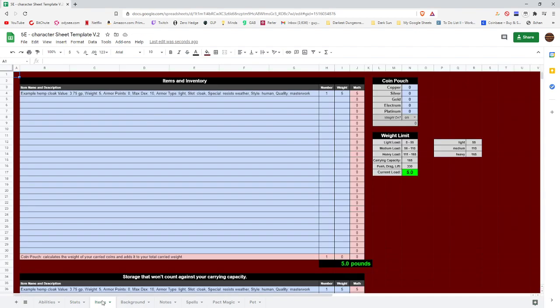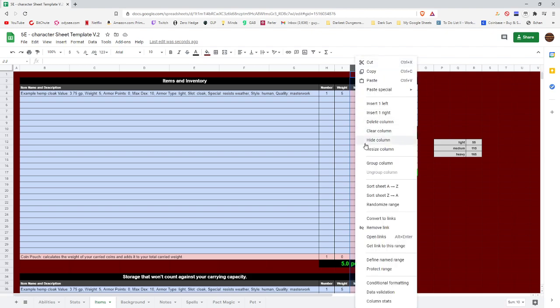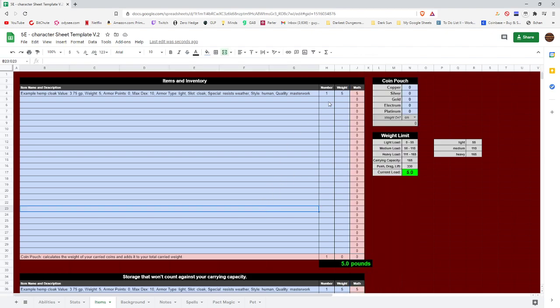The items tab here, you're going to put the description of your item in the line, and then you're going to put the number of the item that you've got here and the weight of the item here, and then it'll do the math. Usually what I'll do is I'll hide this column as well, just to make sure I don't mess with it. But basically, the number of item that you enter here is going to multiply by the weight and give you a total, and then that total is summed here to give you the total of the weight of all of your items.